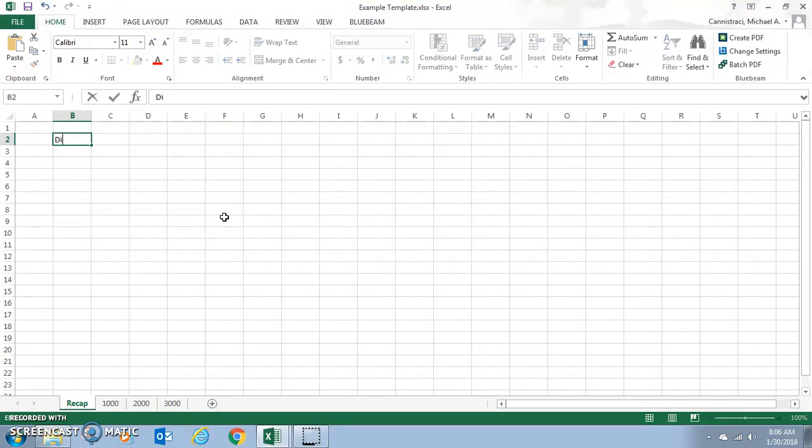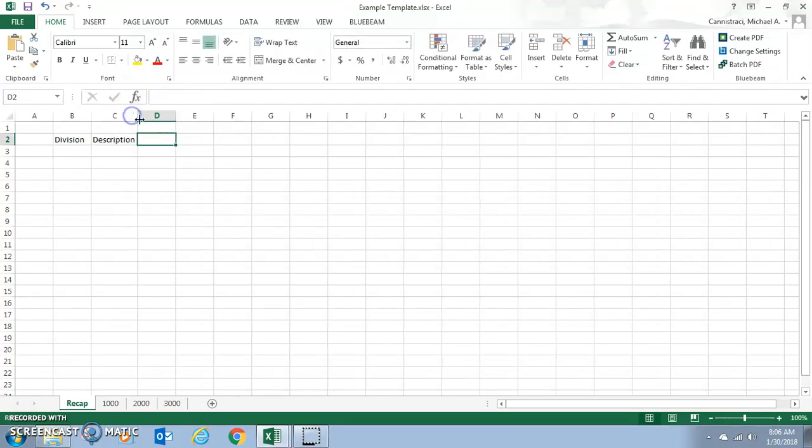So we're going to have a division column, division or section, description, a description of what that division is, a material total, material cost, labor cost, subcontract, equipment, total.